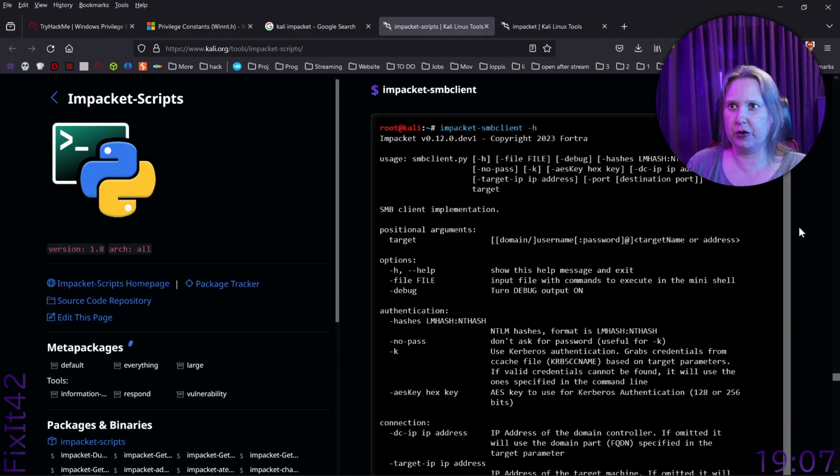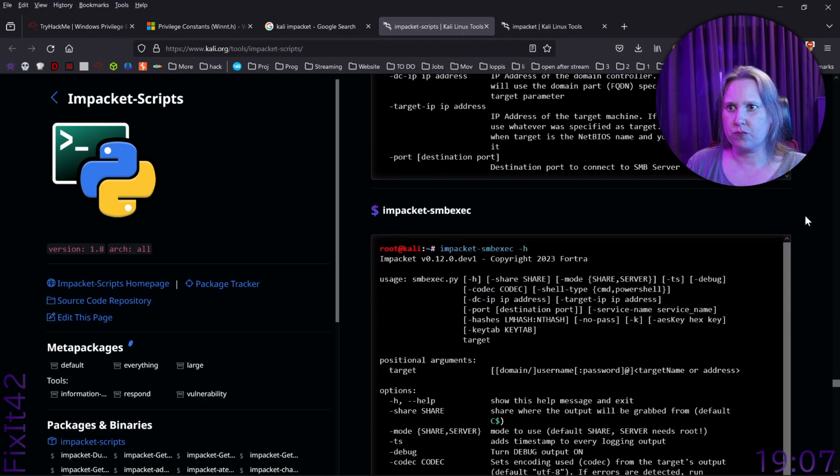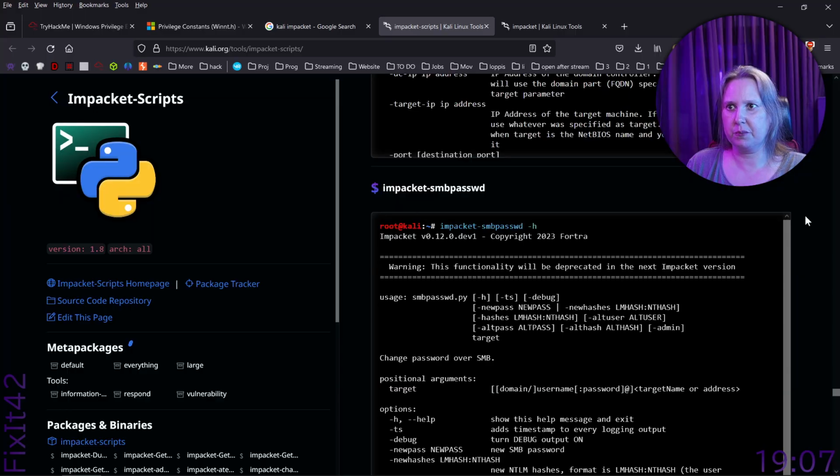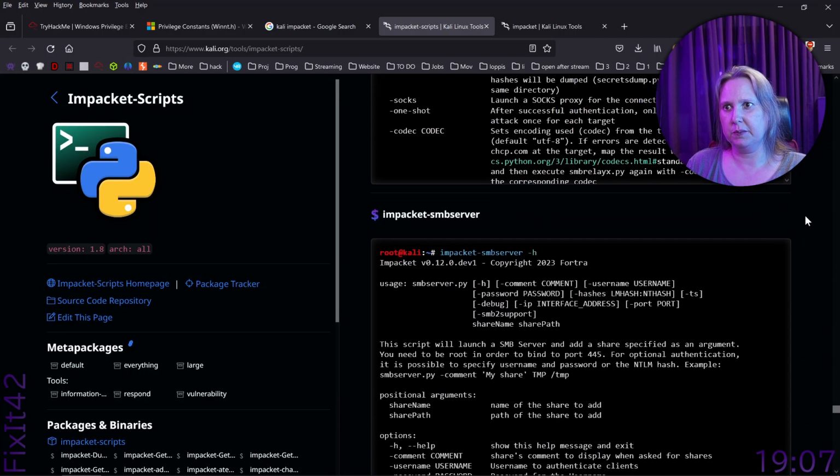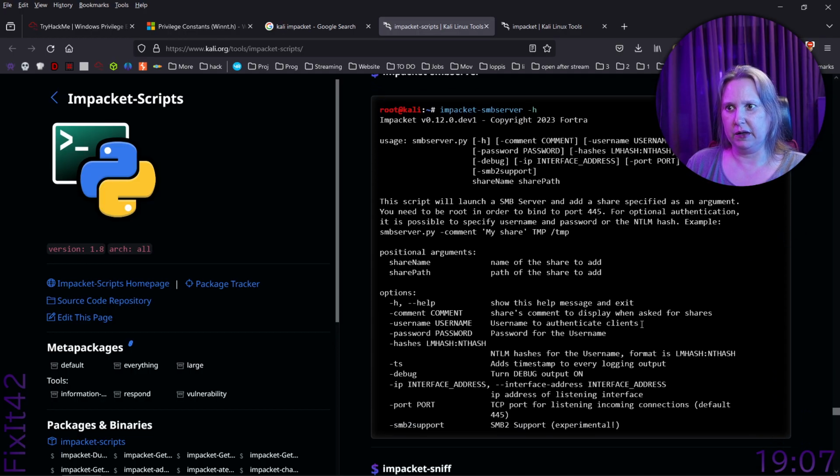So we're going for server. It might be here. SMB exec, SMB password, SMB relay, SMB server. Yeah, so this is the one we want. So we could probably use this syntax instead.